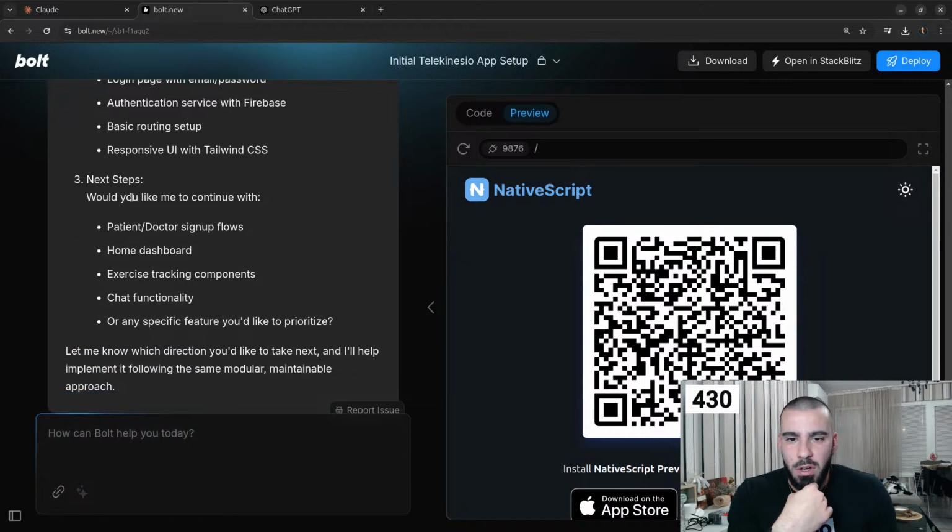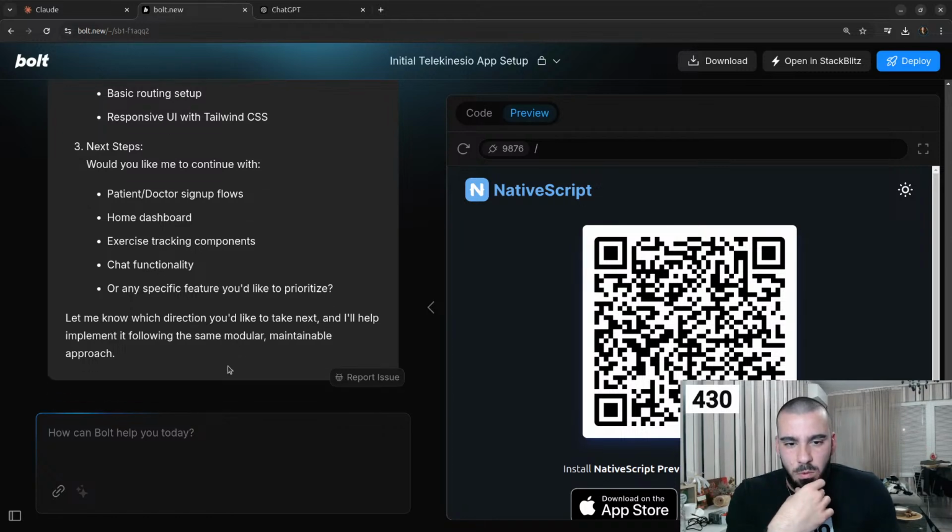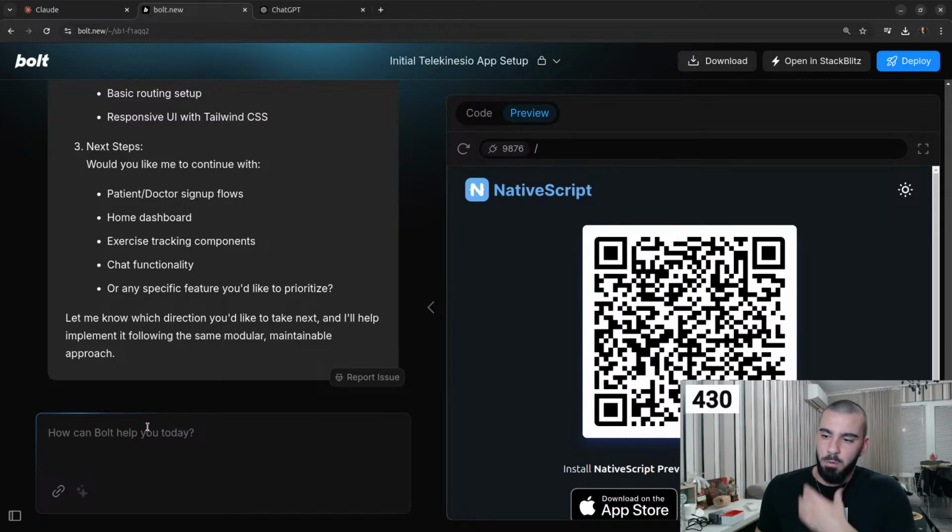Next steps: would you like me to continue with patient and doctor sign up flows, home dashboard, exercise tracking components, chat functionality, or any specific feature? Let me know which direction you'd like me to take next, and I'll help you implement it following the same modular, maintainable approach."